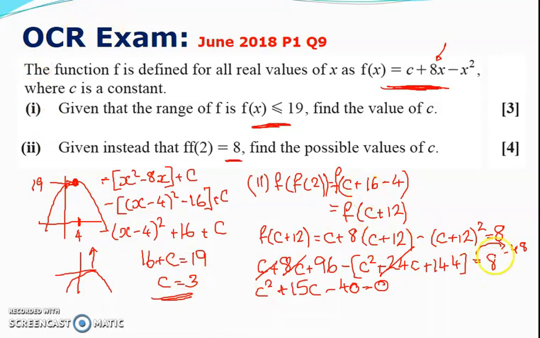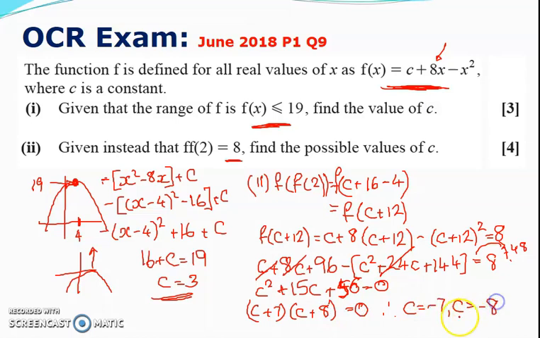oh right, I've just realised actually I've made a mistake. So when this moves over, it's presently a minus 48. So when it moves over, it becomes a plus 48. And that makes that plus 56. Oh, good job I spotted that, or else I'd never have got the right answer. So anyway, I've got this equation, c squared plus 15c plus 56, so 7 eights are 56. So I get (c plus 7)(c plus 8). And that means, therefore, that c equals minus 7, or c equals minus 8. Okay, fair enough.